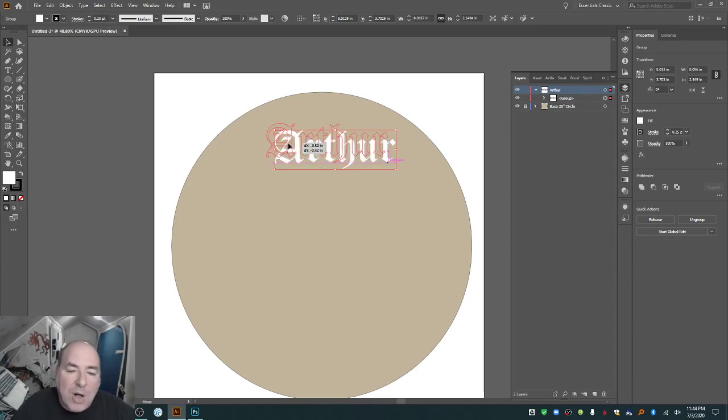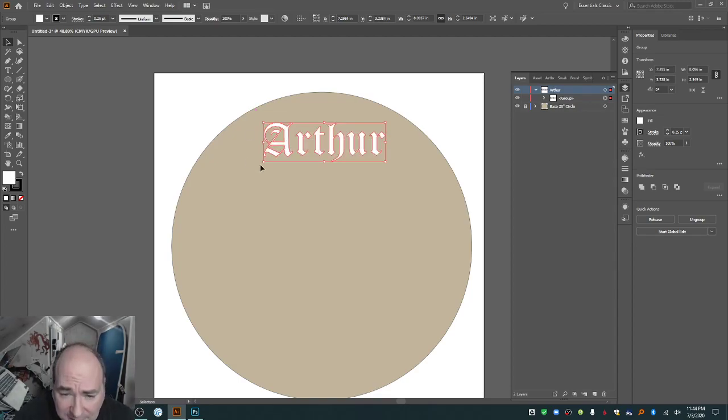Now, one of the things that I'm also going to want is some sort of a jig for me to put the letters in. By that, what I mean is I'm going to come over here and create a rounded rectangle. The rounded rectangle is just going to be a little bit bigger than the word Arthur. That's going to allow me to lay down this jig, which the letters are going to be cut off of. It's just going to save me some grief later on.